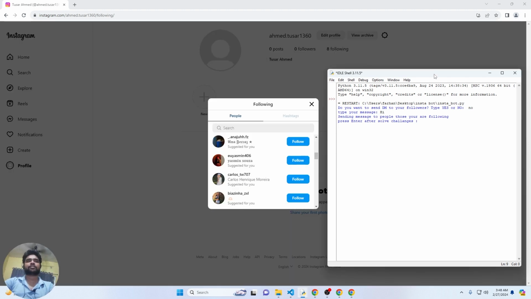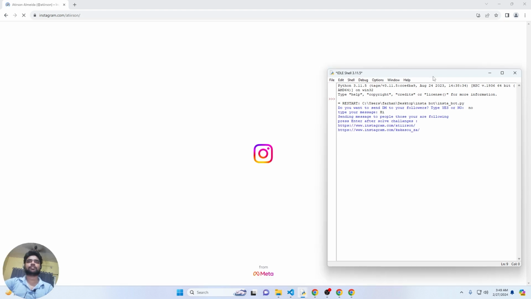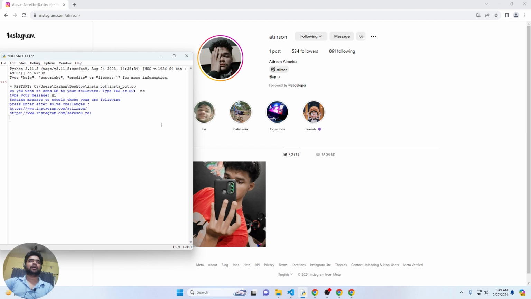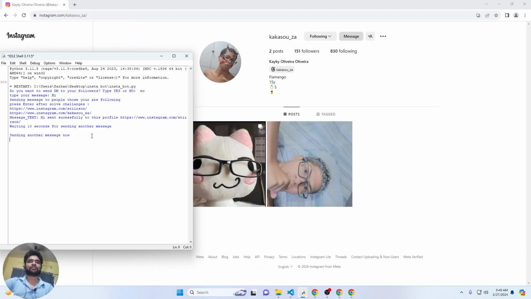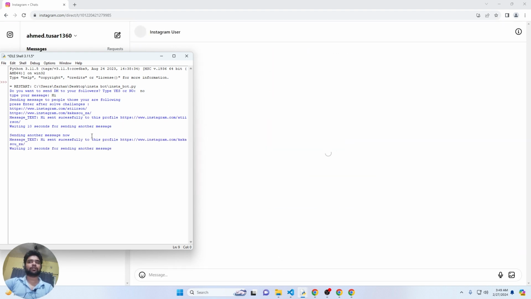You can see first it is scraping the people's profiles, then it will go to each person's profile automatically and send the DM. First it is scraping. Here you can see it opens this profile, then it sends the message hi. Here we can see the cross icon, because this account got banned since I was sending too many messages, but our bot is working. Here you can see I am sending the message hi. So our bot is working.